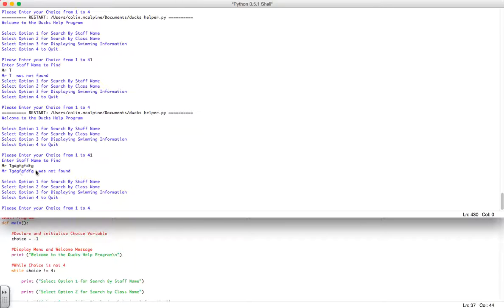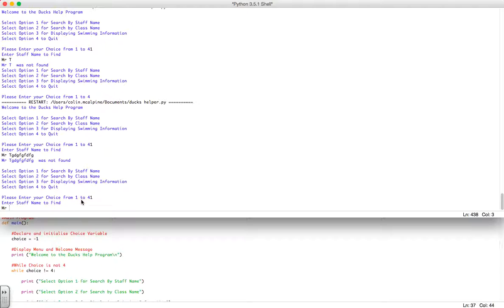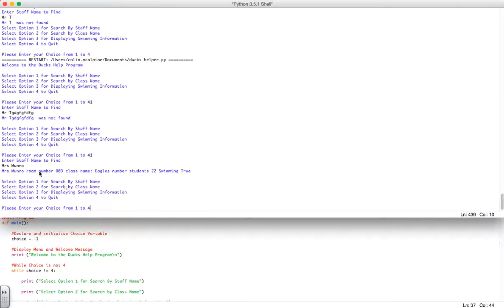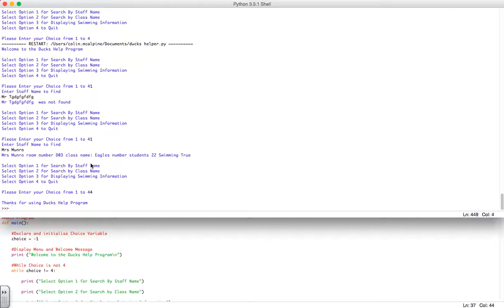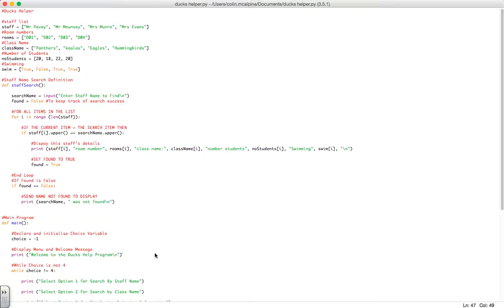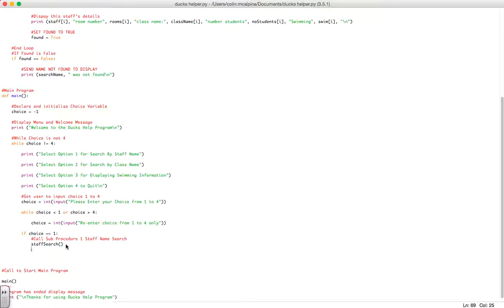You can see that says not found. Choose option 1 again, search for Mrs. Monroe, who I know is there, and it prints it she's found, and the quit option works perfectly. So that's if choice is 1.